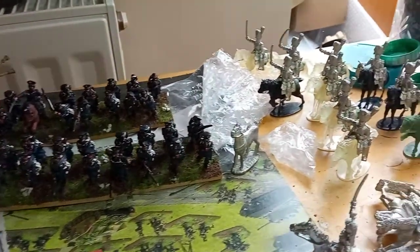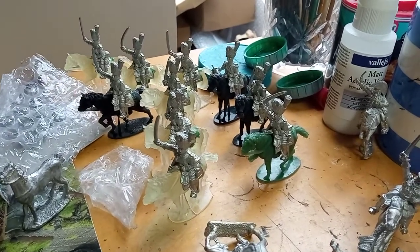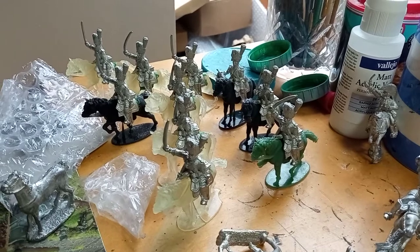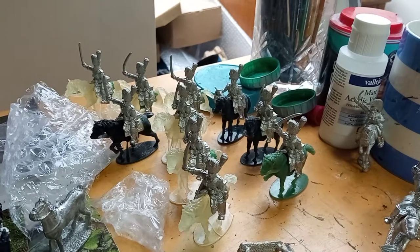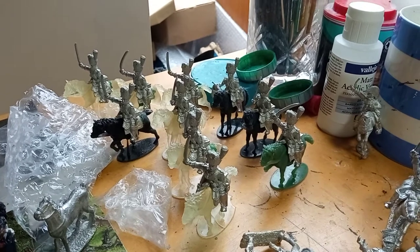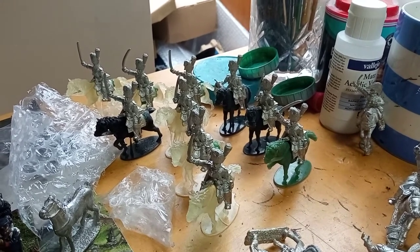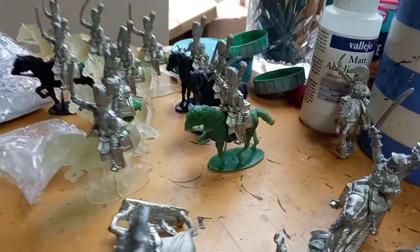Now, if I pan over, I do have the Garde à Cheval, but not on their original Front Rank horses. They're 3D printed horses that Aled printed off for me — Aled of Red Dawn Miniatures, of course. Not as popular as I'd like them to be. Aled is a very good friend of mine; it's as if not many people know of his company yet. It's 3D printing he does, and he also sells files for those of you that have 3D printers. I know it's fairly niche so far, but I think it is rapidly becoming quite a big thing in the hobby.